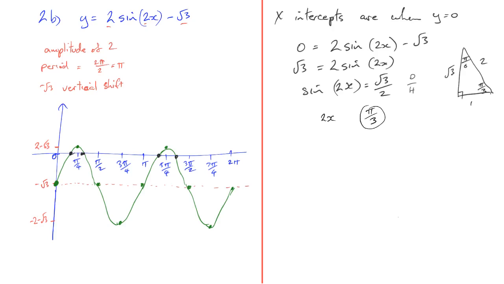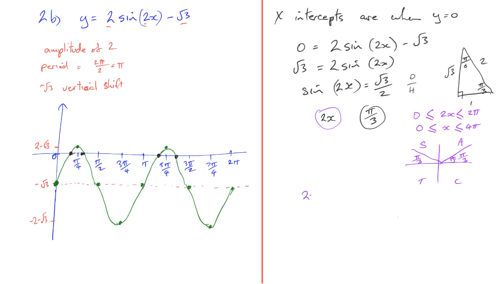Now remember that because we're looking at 2x, we're told it's between 0 and 2 pi or 360. Then if we looked at x, that would actually have to be between 0 and 4 pi or 720. And that's one of the keys that we need to look at. And so when is it positive? Because that's a positive value. All stations to central. Sine is positive in A and in S. So there's pi on 3 here, pi on 3 here.